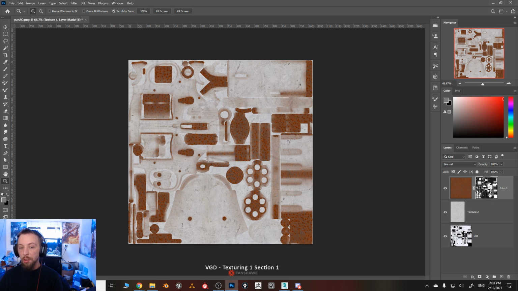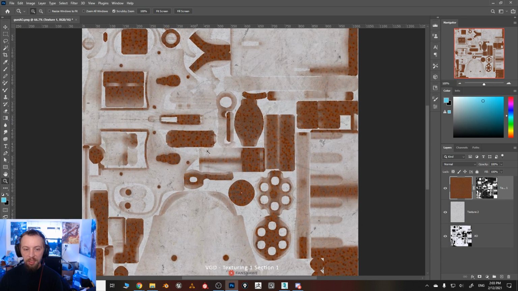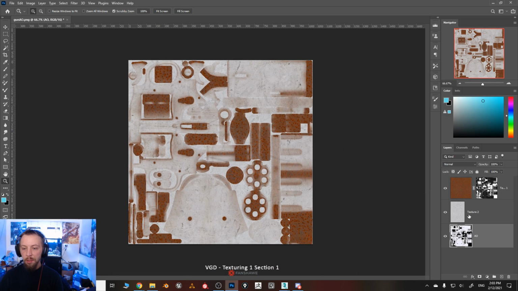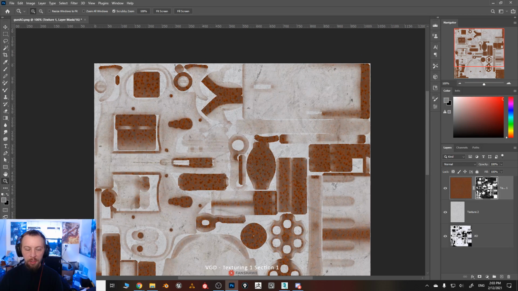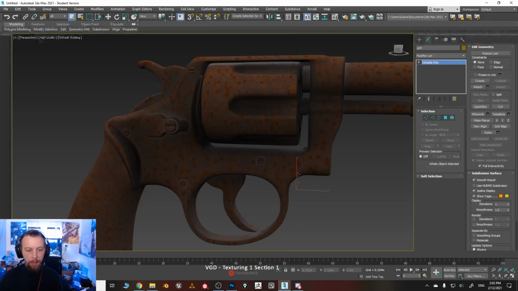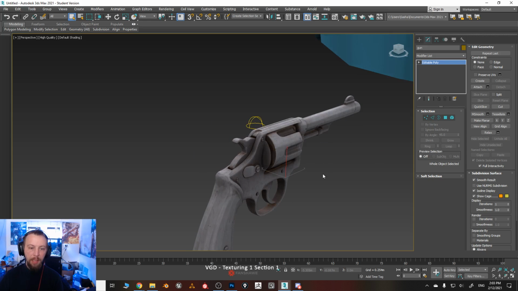This is being saved out as a diffuse because it's still color information. So I haven't done anything with the AO aside from using it as a source for that mask. So now when I bring it to Max, that makes more sense.